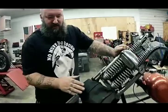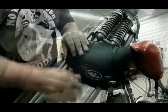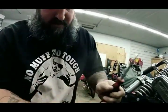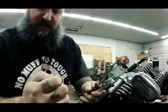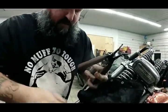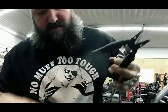Alright, so what I'm going to do is grab the tools out of my front bag that should be on the front of every Harley. What you're going to need for this job is a flathead screwdriver, socket wrench, spark plug wrench, this one is a 13/16, a pair of snips, a half inch, a 7/16, and some good old solder.